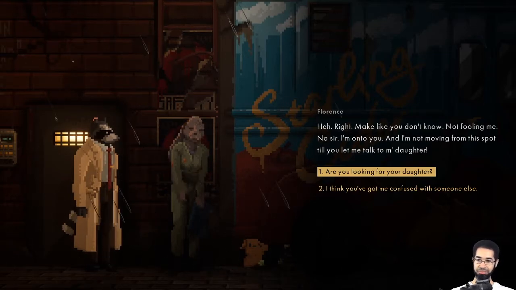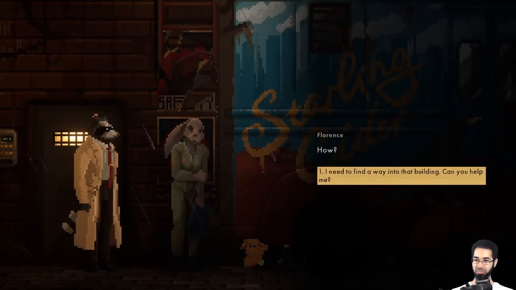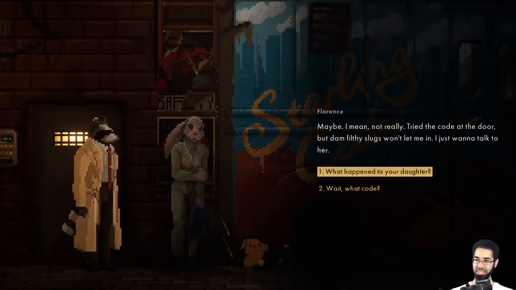I think you got me confused. Yeah, I think you got me confused for someone else. You're not one of them thugs? No, ma'am. Private Detective Howard Loader. Nice meeting you. Detective, I don't understand. Maybe we can help each other out. How? Need to find a way into that building. Can you help me? Maybe. I mean, not really. Tried the code at the door, but the darn filthy slugs won't let me in. I just want to talk to her.